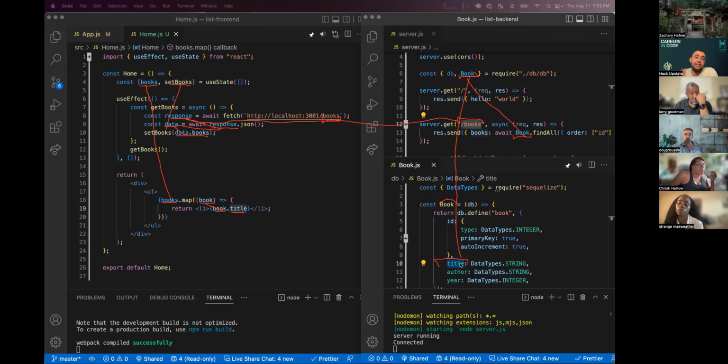It's not defining book as a database. It's defining book as a model for the table in the database. Book doesn't actually have the data in it. Book just knows what the book table looks like. And then the rows in the database are coming in through that. So we're looking at the rows in the table, and the rows are actually what has the data in it.